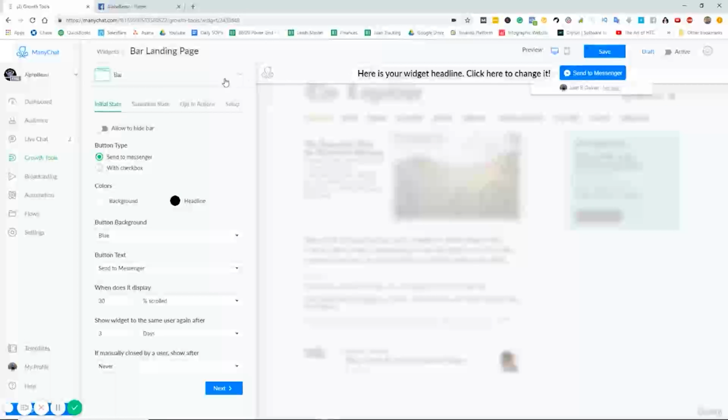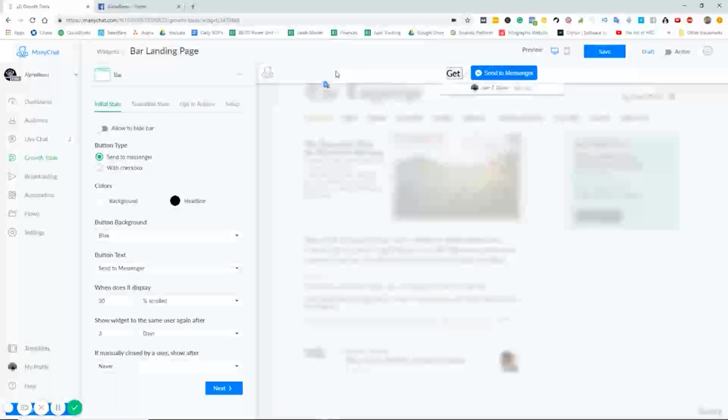As you can see up here, right, there's several different things you can do here. So it's pretty much the bar at the very top that comes on your website, and you can put like, let's say, get your free ebook by clicking here, right? Something like that. Super simple, right? Whatever message it is that you're going to have up there.